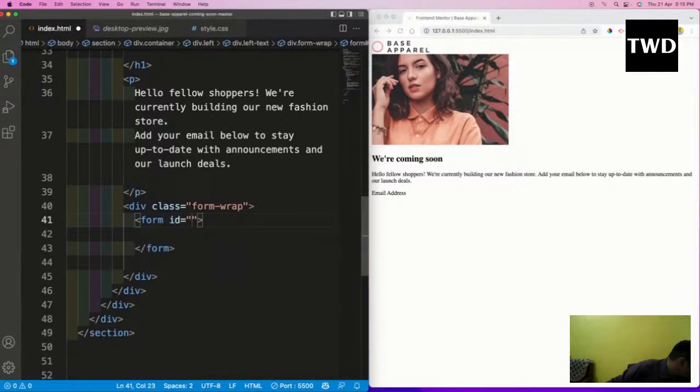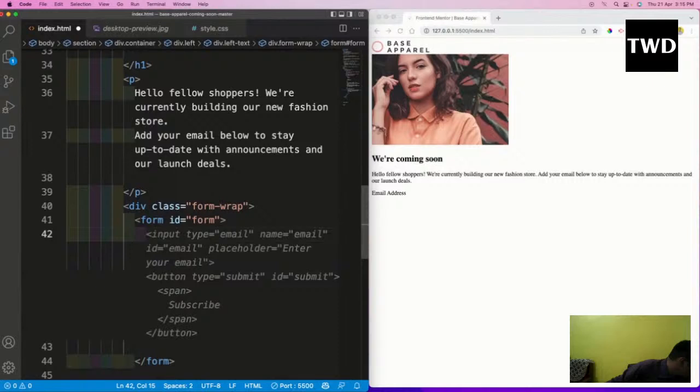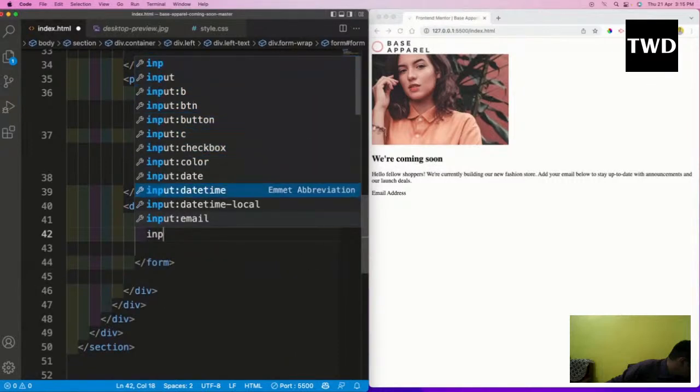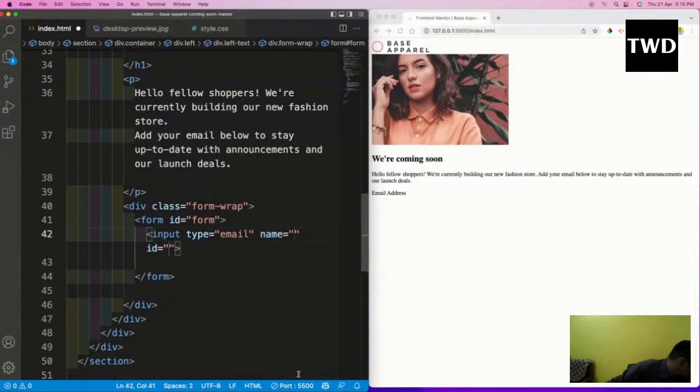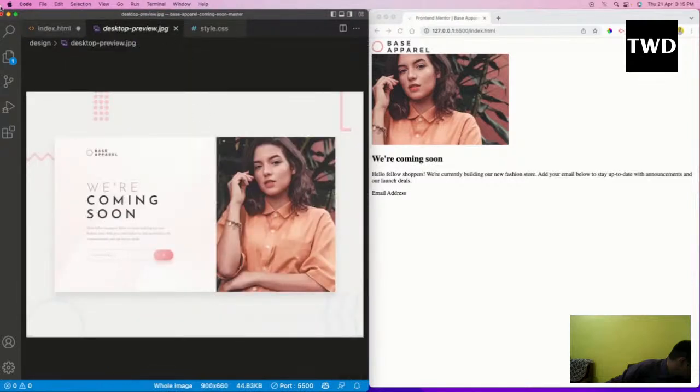And we will have ID as form, and inside this let's create an input email, where we have input ID as email, type as email, name as email, and a placeholder is also there, as you all can see, enter email address.